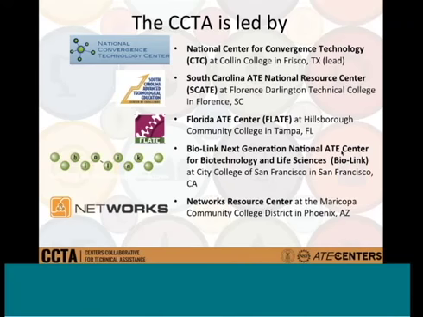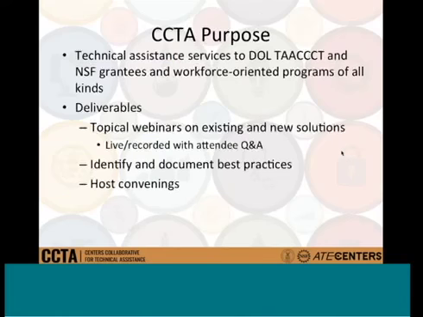The CCTA is led by 5 centers. You can see them here on the right: the National Center for Convergence Technology, the SCATE Center in South Carolina, the FLATE Center in Florida, BioLink out in San Francisco, and the Networks Resource Center at the Maricopa Community College District in Phoenix. The purpose of the CCTA is to provide technical assistance not only to Department of Labor TAC grantees and NSF grantees, but really to workforce-oriented programs of all kinds.